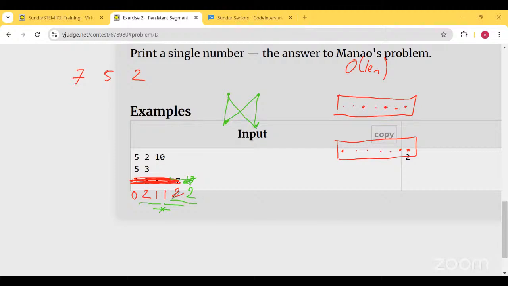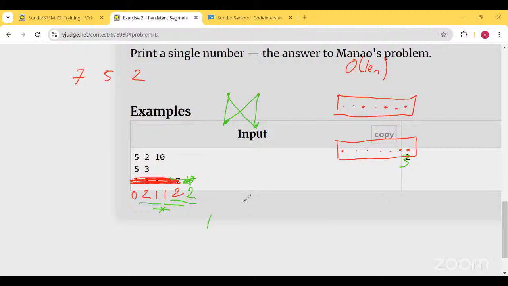There is a perfect matching here, so the answer becomes 3. Connecting to values means we can connect to node 1 and also node 2. So 7 can connect to 1 and 10 can connect to 2.